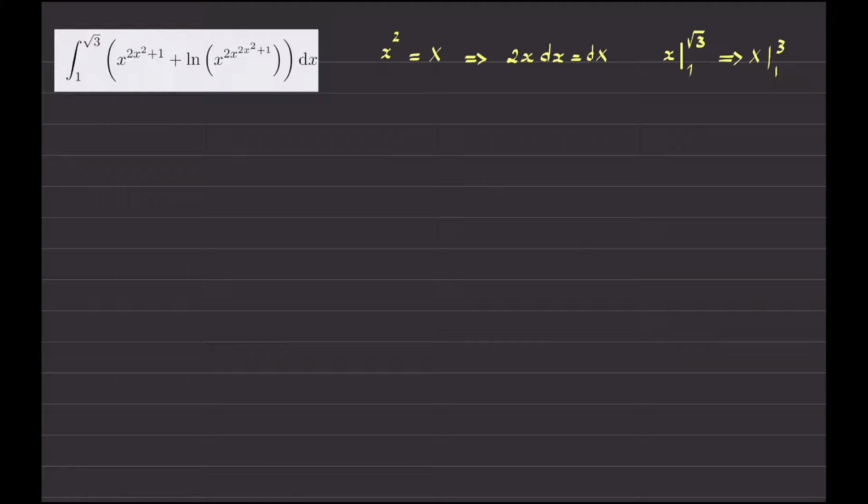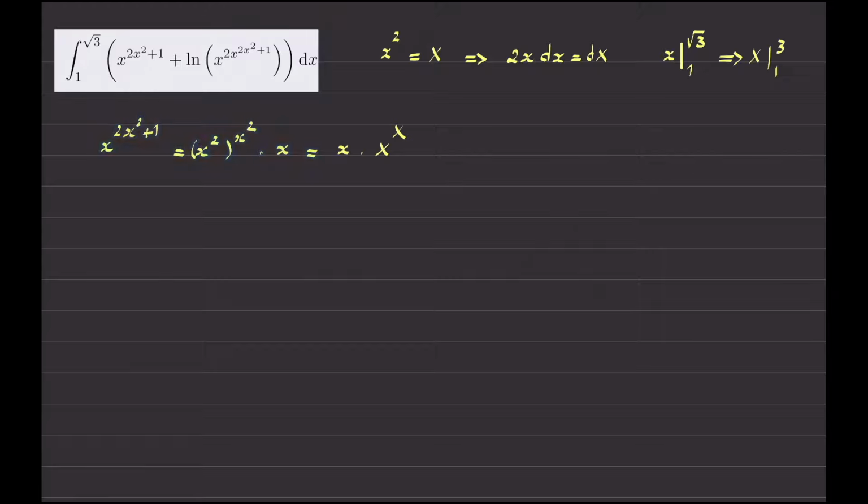Okay, but now I try to write this expression as much as I can in terms of capital X. So x to the power of 2x squared plus 1 can be written as x to the power of 2 to the power of x squared multiplied by an extra x. Okay? For the time being, I keep this little x, but instead of this x squared and this x squared, I can put capital X. So if you don't mind, let me write the little x on the left, and then I will have capital X to power capital X.